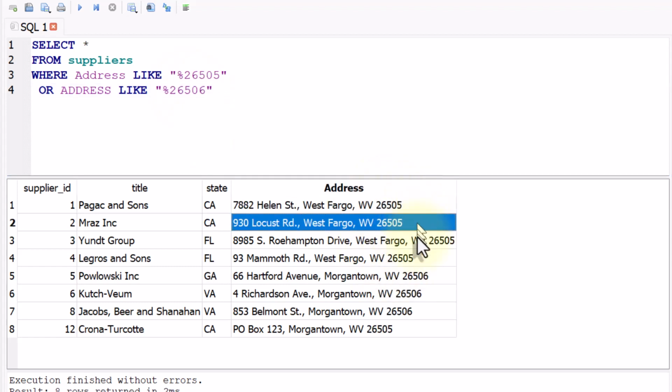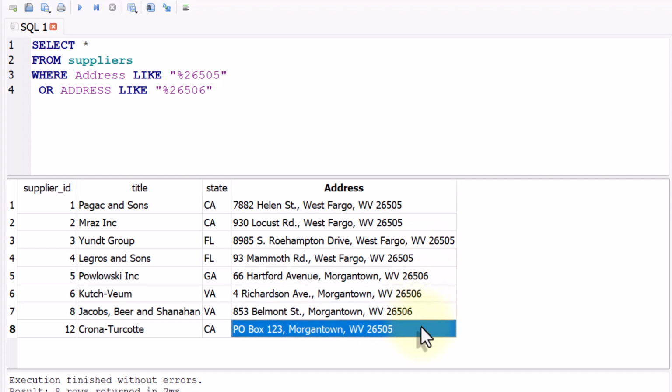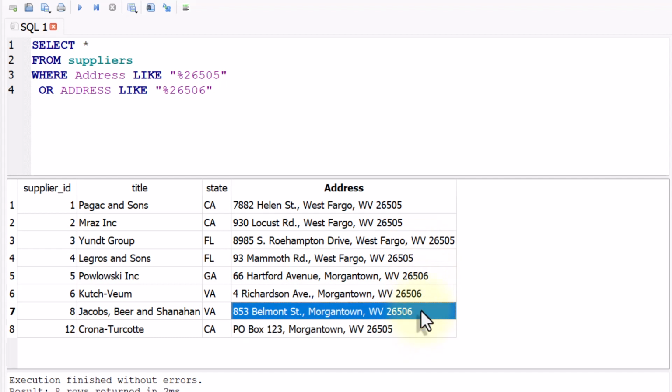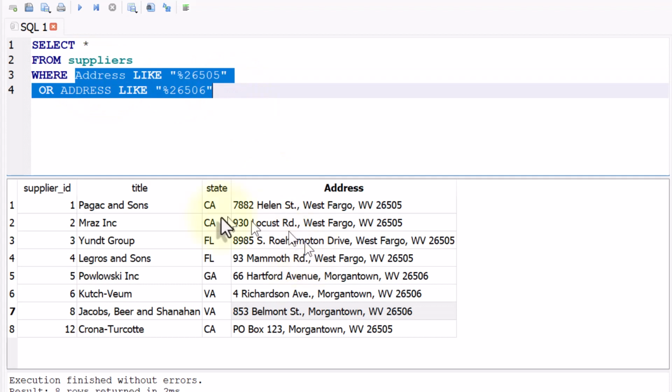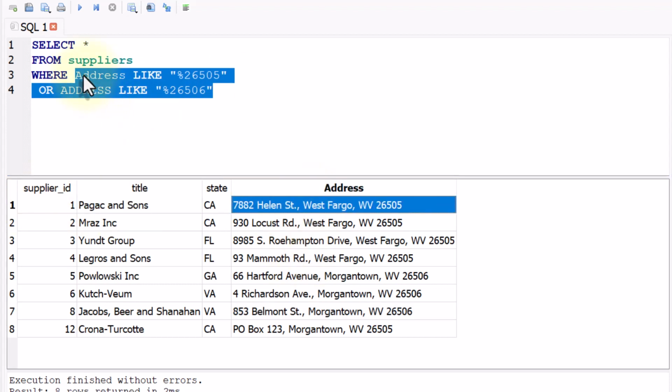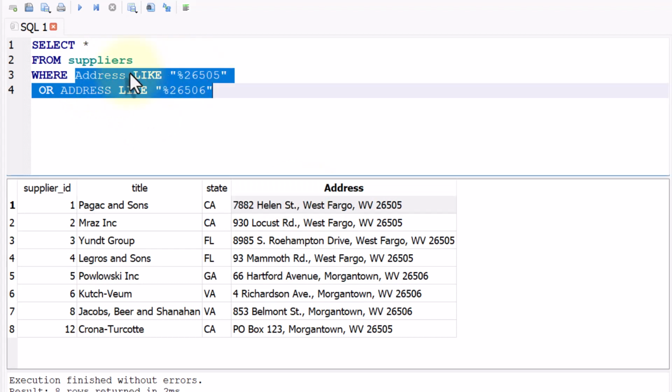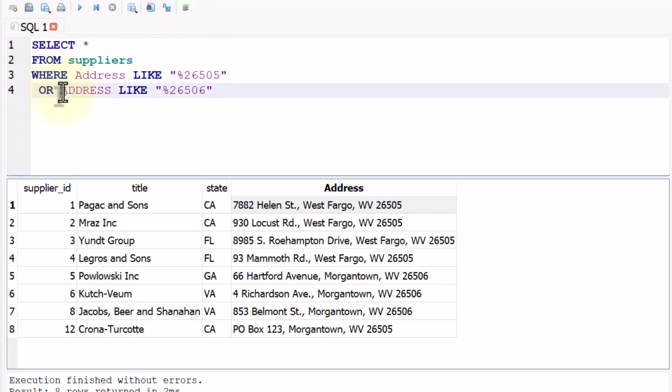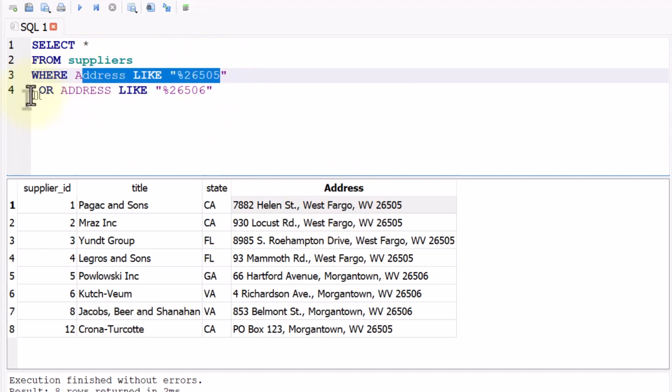I have 5555 and 6666 in the return results. The key thing to remember with this, though, is that each of these are evaluated for each row. In other words, all of these logical tests are going to be run on each row. If the first one is true, this will evaluate to true. Then it's going to test the second logical test, evaluate to false. Then it'll say true or false, which will result in true. I can have as many of these as I want.